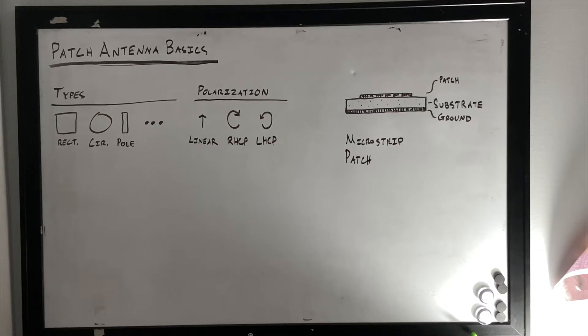And speaking of polarization, there's mainly three types. You can have linear, you can have right-hand circular polarization, or left-hand circular polarization. And the way you achieve that polarization depends on multiple factors. It can be how the geometry of the patch antenna is set up, such as tapers on a square patch on opposite corners. Or it can be achieved by a feed method, such as when you're trying to achieve aperture coupling, you can apply circular polarization like that. You can add it on parasitic elements, and the list kind of just goes on.